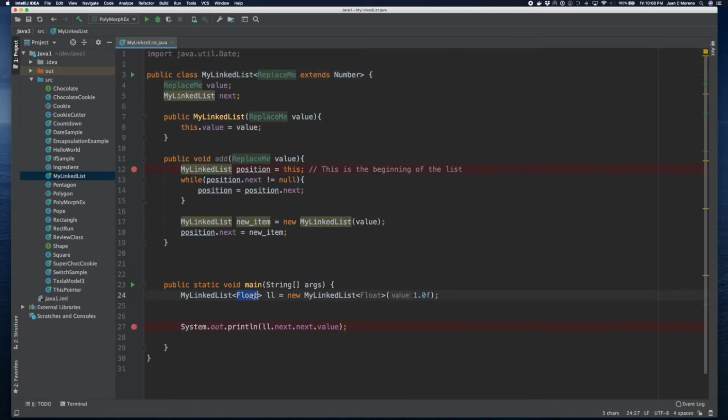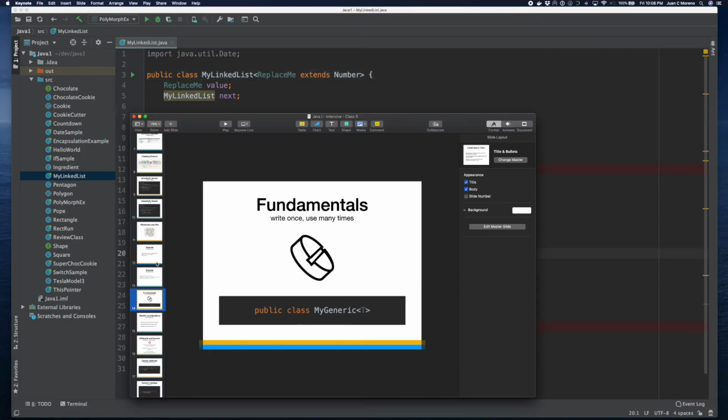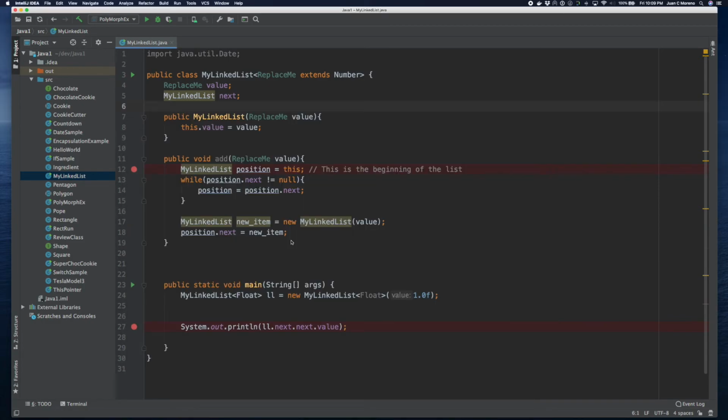When we are saying that it's going to be Float, at the construction time of the object, it's going to go and look for this parameter, replace it everywhere it exists, and treat it live with whatever data type, whatever object type, that you pass here. So this is just a very simple concept, but it's really, really powerful. And it's definitely something that, for example, I don't think Python has. I haven't found it there.